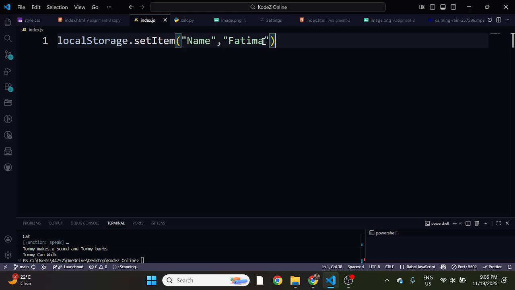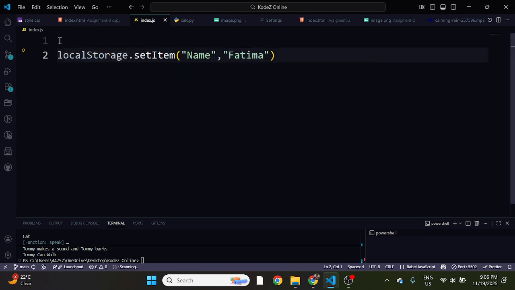Suppose you don't only want to put the data in a single way, like a single value. Instead you want to store a complete object which contains your name and your email address. Normally a website stores your data like this. Whenever you log in, they store your email address or some ID in your local storage so that they can track that this person is a logged-in person. So you can create one variable of object.